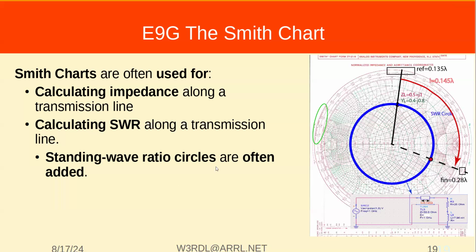And that's one of the things that you often add, the SWR circles. Sometimes you'll also see these little charts at the bottom. So in some of the calculations, you draw vertical lines down and see where that intersects, and it gives you some other parameters that you can figure. It turns out they're extremely versatile. And this Mr. Smith puts out a hardback book about that thick and about that big, just on how to use it.